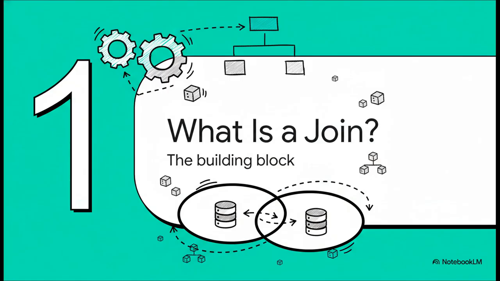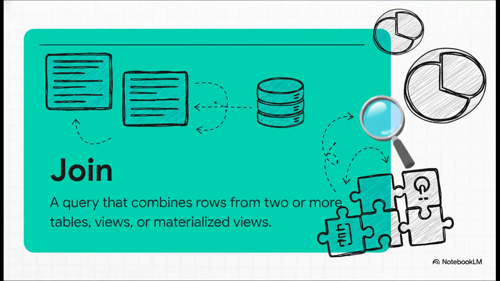Before we can get fancy, we have to understand what a join really is at its core. This is the magic that actually puts the relational in relational databases. It's how we connect all the dots. And if we look at the official word from Oracle, they put it really simply. A join is just a query that combines rows from different tables. It's basically you telling the database, hey, see this table and that table? Start putting these puzzle pieces together based on this common link.